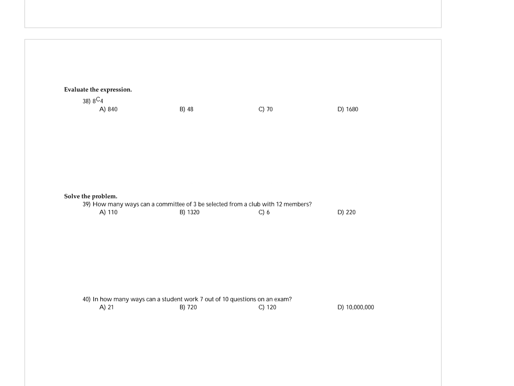38, back to just making sure we know how to do a combination. So we want to put in our calculator 8 combination 4. That's 70. 39, how many ways can a committee of 3 be selected from a club with 12 members? So committees is a key word. Committees are always combinations. So I'm going to do 12 combination 3. Says 220.